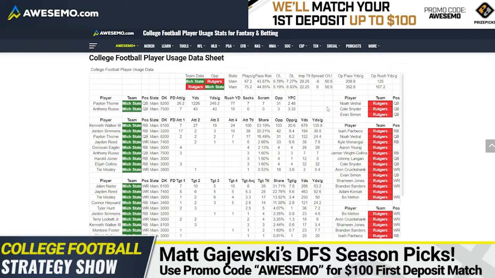Peyton Thorne's been really efficient. He's averaging 245 yards on 26 attempts. That's fantastic. If the volume ever increases in a shootout, he has a clear ceiling. You're just not projecting to see that against a Rutgers team, which is going to run the ball quite a bit. So Peyton Thorne, a middling option.